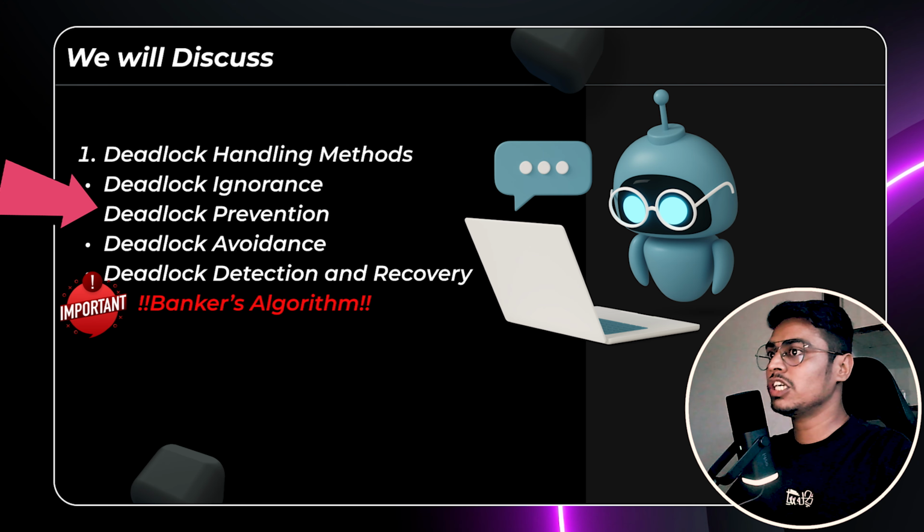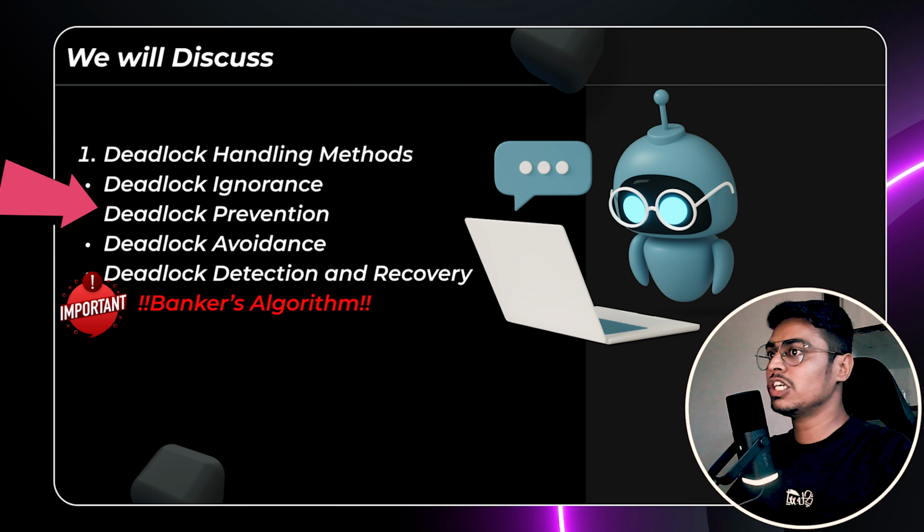The second method is deadlock prevention, based on the principle that prevention is better than cure. Instead of finding a solution when deadlock occurs, we try to find a prevention solution before deadlock happens. The main approach is to work with the 4 necessary conditions for deadlock: mutual exclusion, no preemption, hold and wait, and circular wait. Since these 4 conditions are mandatory for deadlock to occur in the system, deadlock prevention tries to remove all 4 conditions, or at least make one condition false. If any one condition becomes false, deadlock will be prevented.